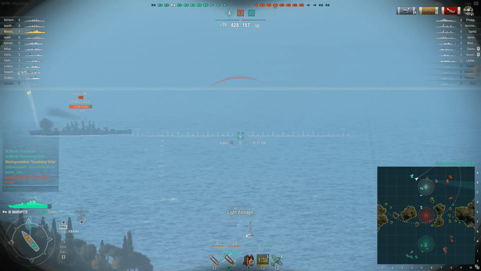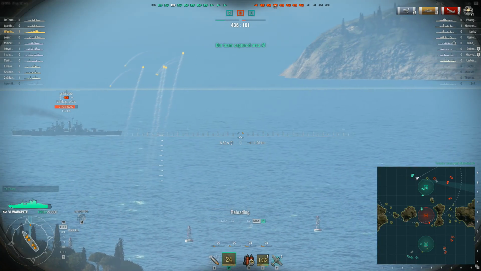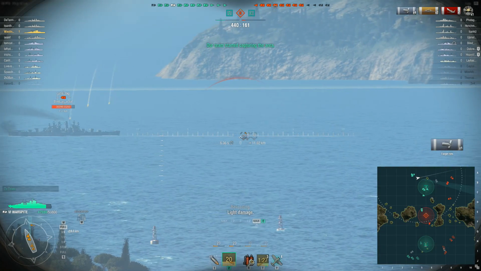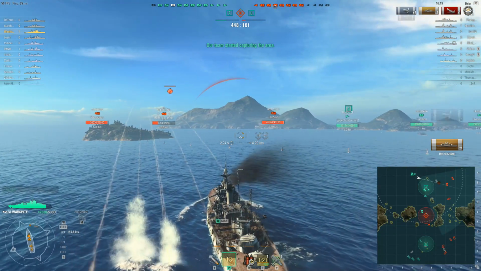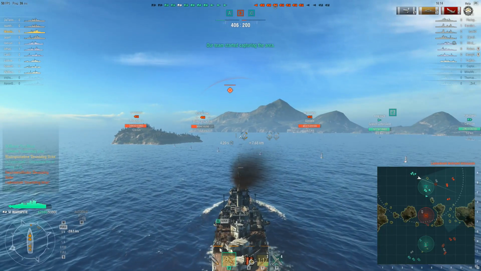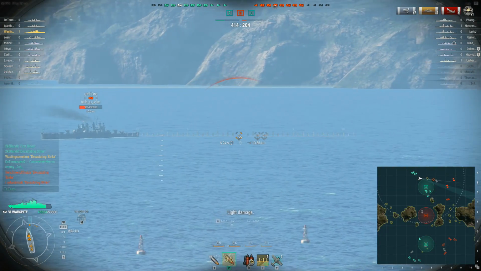He just completely made that turn back around. So might as well shoot at the fellow showing a broadside, a cruiser against a battleship, and hope for some good shots here. And there we go, another citadel. 21,000 damage volley on that guy. You can clean up cruisers really, really quick with this thing, but that's only if they're doing silly stuff.